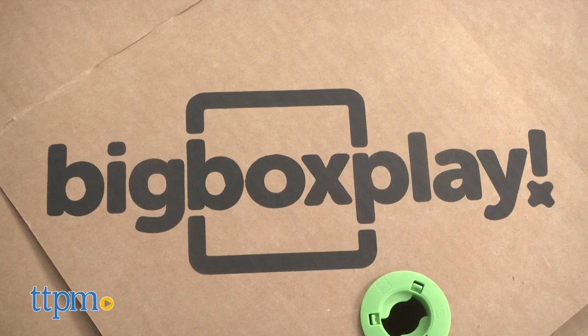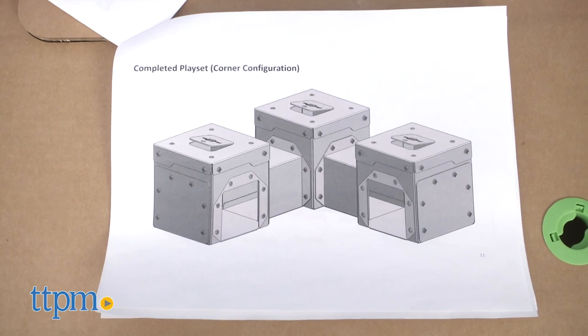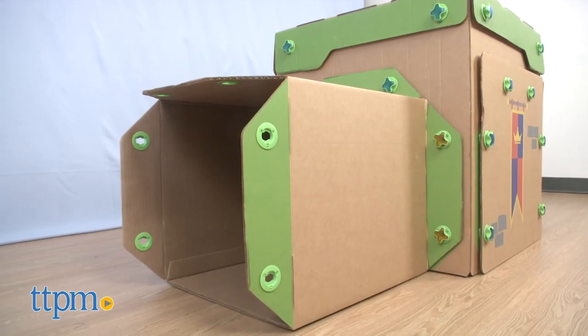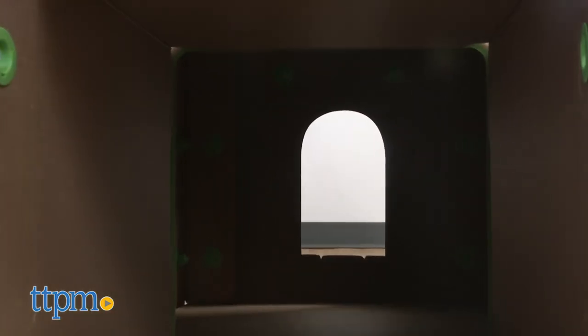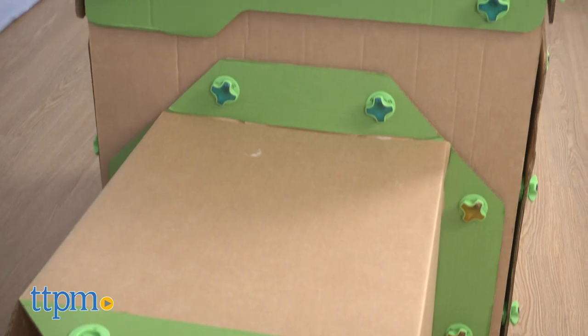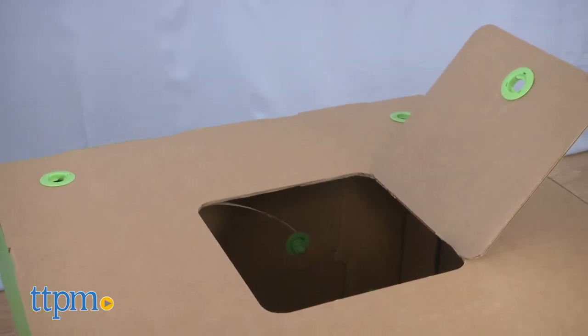The five-unit set Castle Theme comes with enough materials to build five structures, three towers, and two tunnels. The entire set is modular, so even though there is a picture of one configuration in the instructions, you're encouraged to explore other configurations depending on what type of structure you want to build. The tunnels give kids easy access to the towers, and flaps on the tops allow kids to stand and peek out.